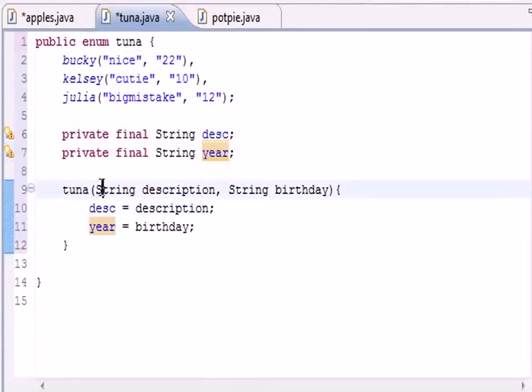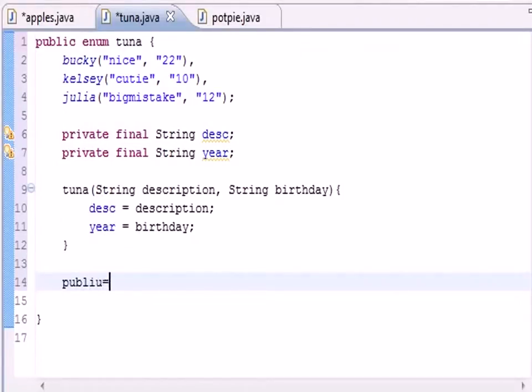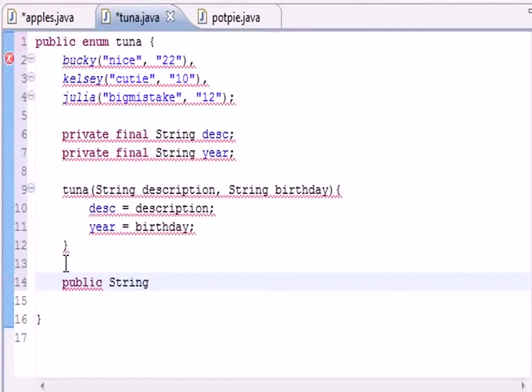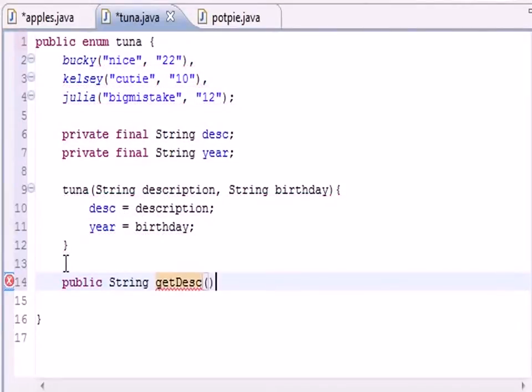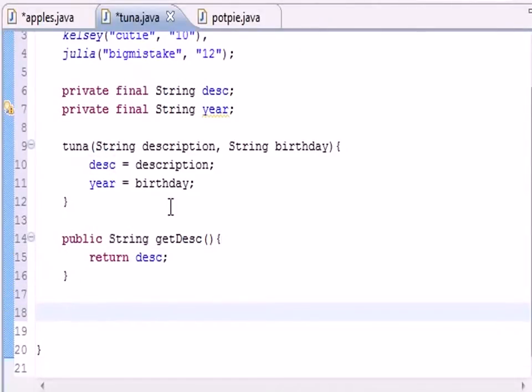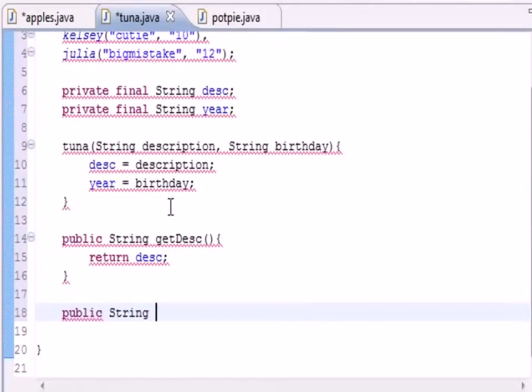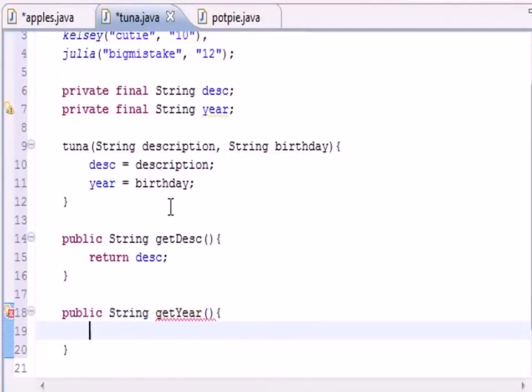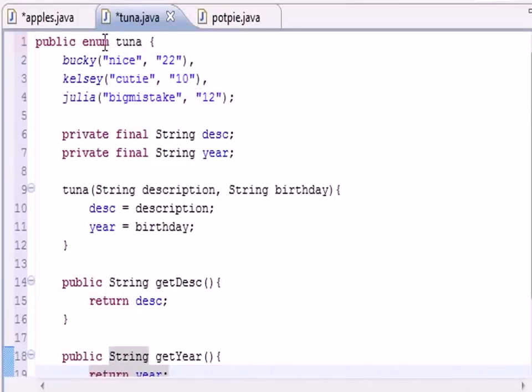We got 3 constants. Let's end this statement with a semicolon. Now, since we just made objects, and each constant is an object, it's going to have its own set of variables in this entire enumeration. So let's give it 2 variables that we're going to use later. Private final, since we don't want them to change. String, since that's what we just made, since we're in quotation marks.